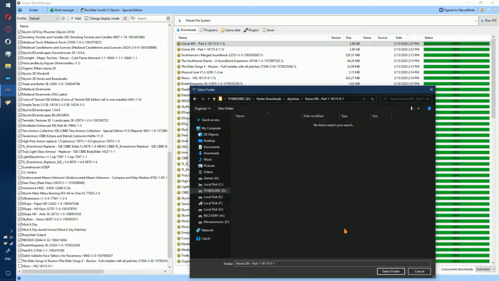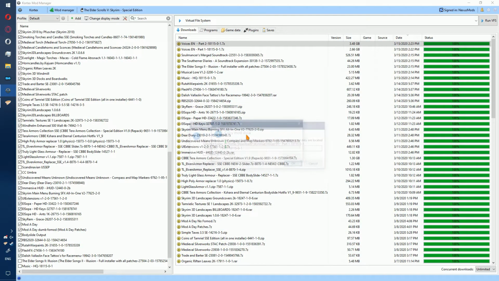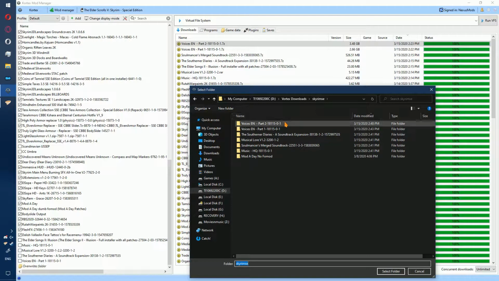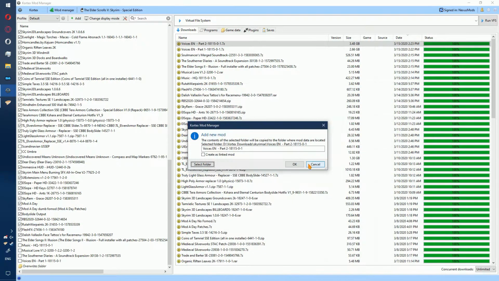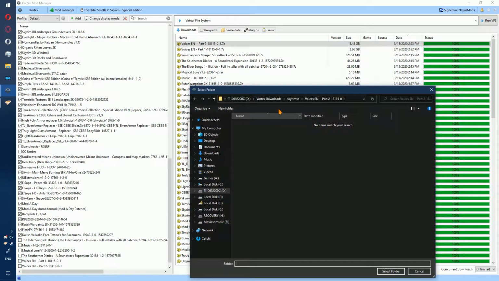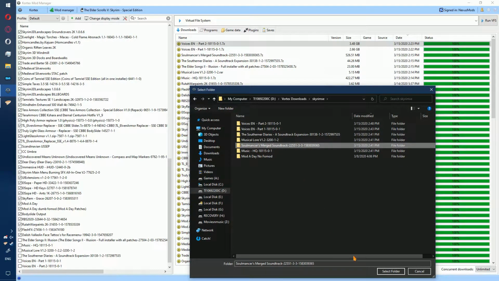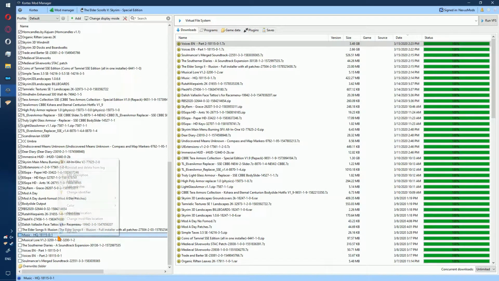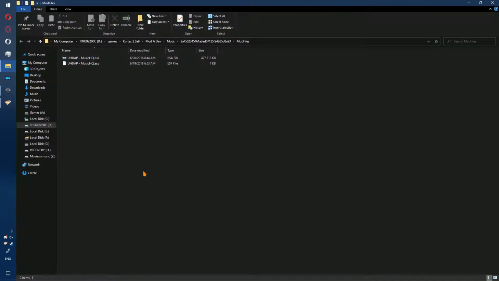Next is Voices EN, Part 1, and Part 2. Okay, and now let's go ahead and add the last one, Soulmancer Music Merged. Okay. Of course, now we need to properly path these files.